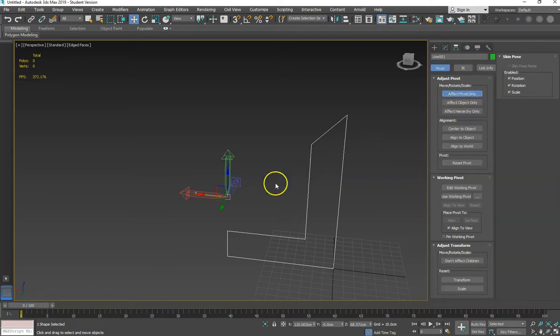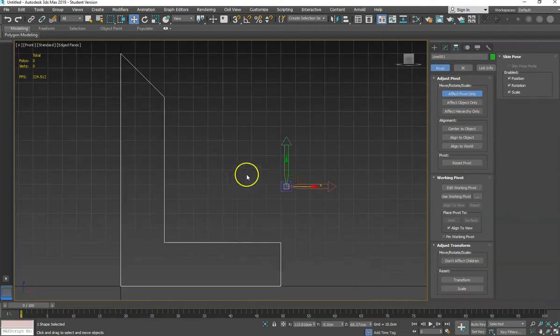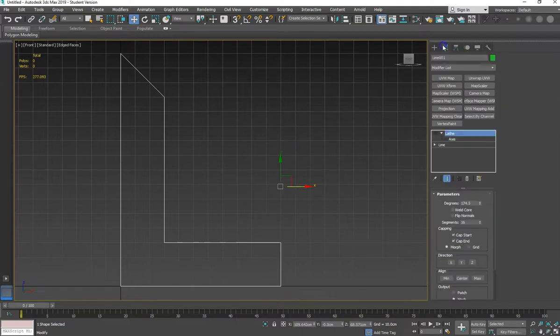This is really important. The pivot point of this object controls the way that the lathe works. We're going to need to be conscious of that as we're going along. So I modified its position. I moved it. Firstly, I drew it in the front view, and then I modified it so it's pretty much in line with the end point of the shape. When you've done that, turn it off.